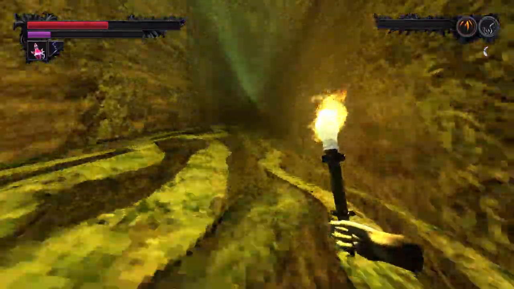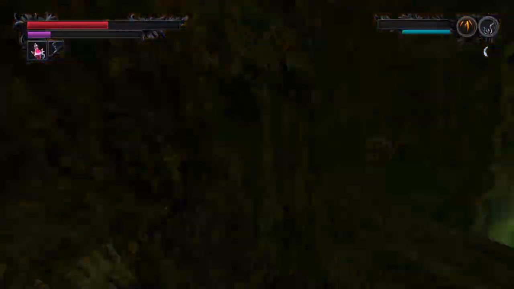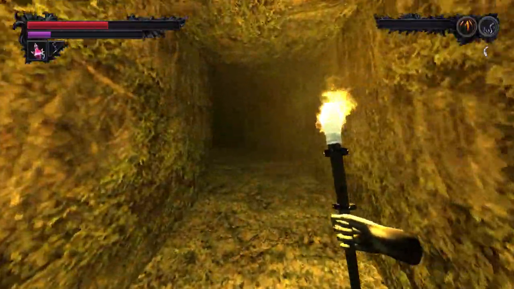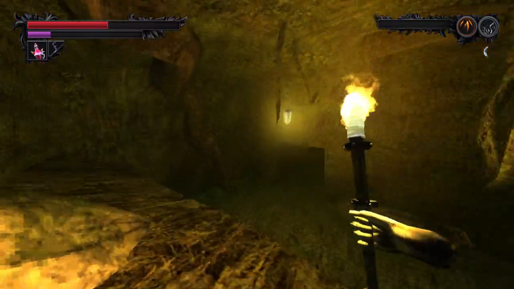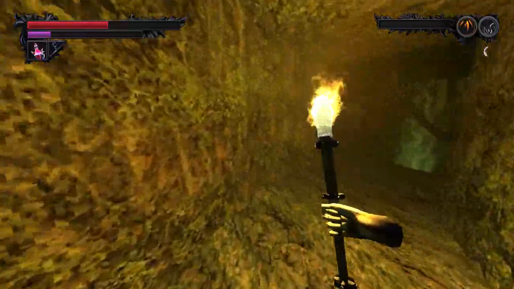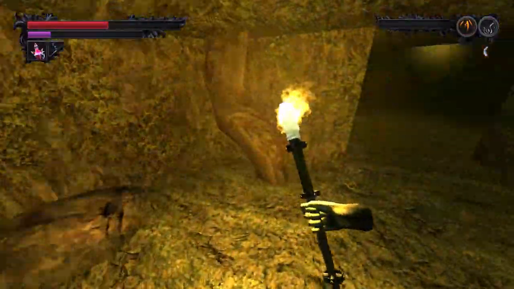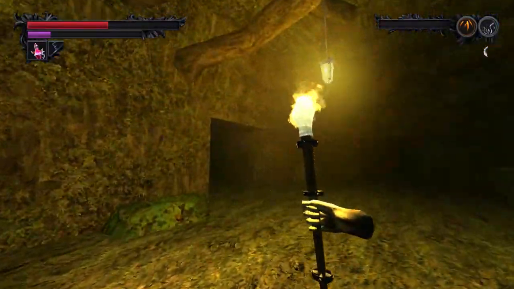Oh, there's a path up from here. I wonder where this goes. Is this the entrance? This is the entrance. Okay, we can get here from the entrance, and we can get from here to the entrance too. That's a great find.